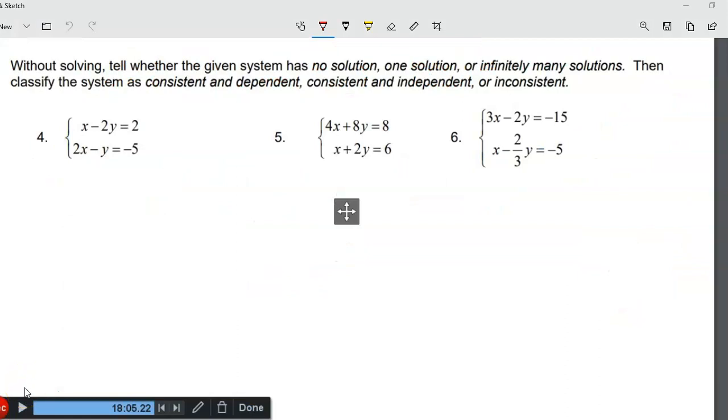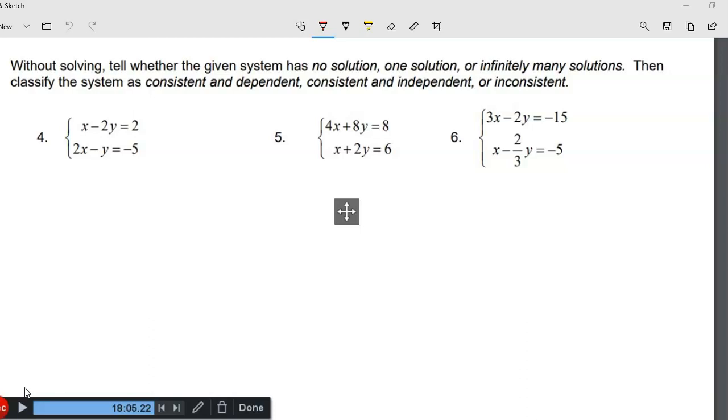Okay, so the first video, I'm going to cut it at about 20-some minutes. So I'm going to get through the whole first page, and then that'll be one video clip, and then I will make another second video starting at number 7 if I get this all done within less than 23 minutes or so. Okay, all right, so I've taken care of number 1, 2, and 3. So again, what's going to be on your test, you can see so far, is solving by graphing. Okay, and then of course, number 1, using matrices to solve for equations.